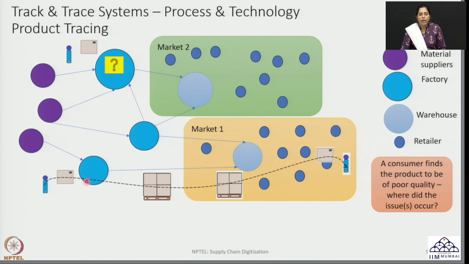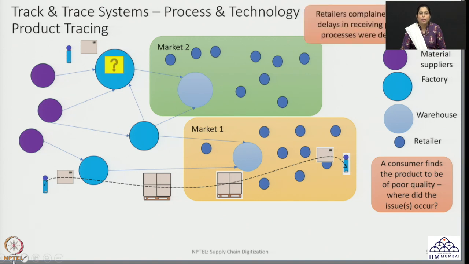And we can connect all of these to the quality concerns for the product. If that is not the case, then we can find out what happened during transit. Was there a huge amount of delay which happened, because we have scanned the product here as well as scanned the pallet over here? So we know how long it actually took. We have actual data with respect to this. So we can figure out if this has led to any kind of deterioration of the item. Similarly, we can find out if there was any damage which happened to these cartons during transit, as a result of which there is damage happening to this product as well. So we have figured out a trace for the product.